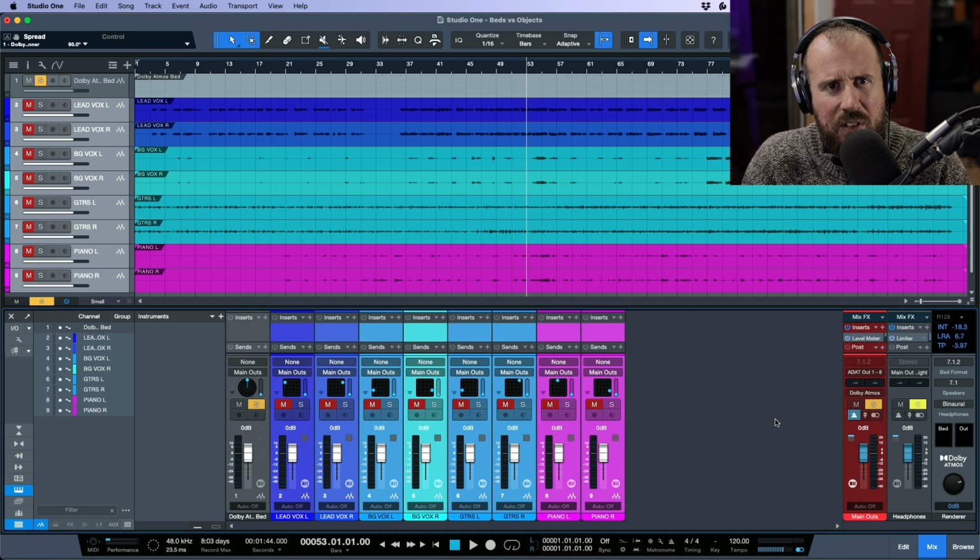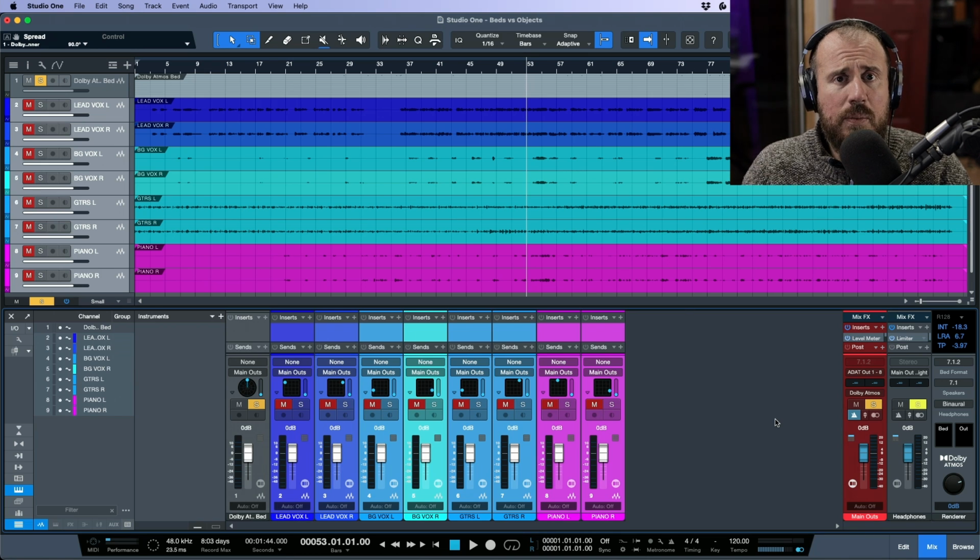There are some things that we can do in terms of divergence or spreading things out or pulling things in and smearing them across different speakers. But it's definitely a different vibe and a different feel. One thing that I've noticed, from just working a little bit in Dolby Atmos with an object-based panner versus what I'm used to, which is a surround panner, is that there's a lot more flexibility with an object-based panner.